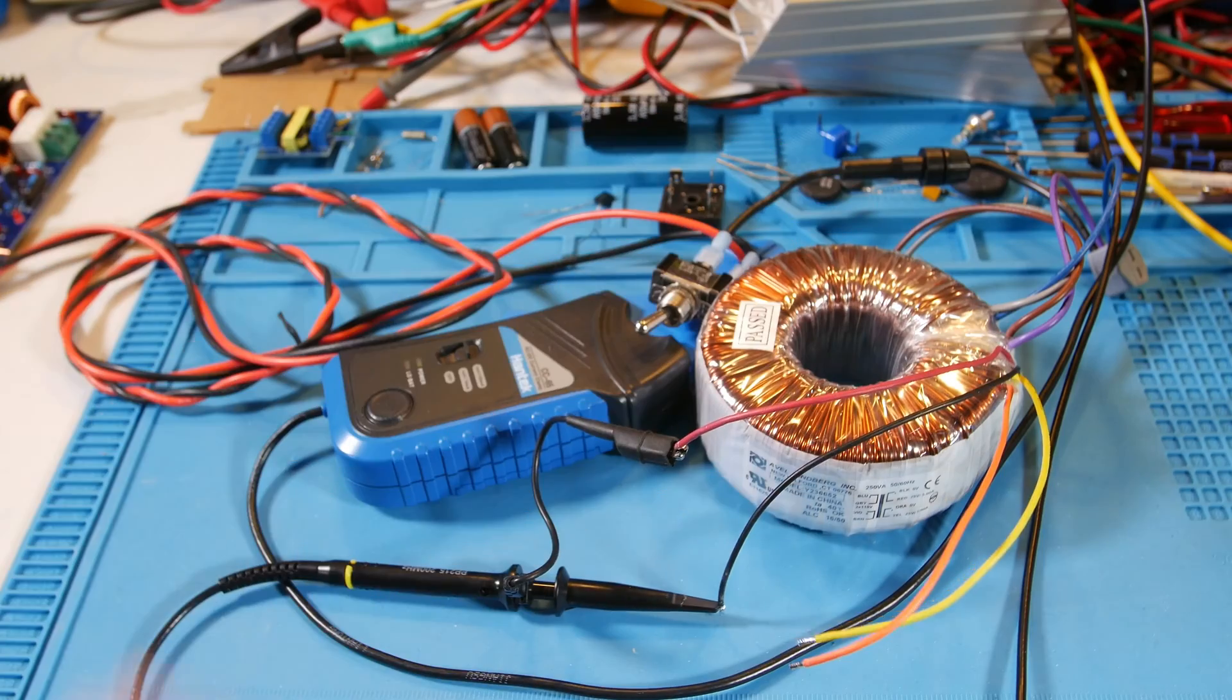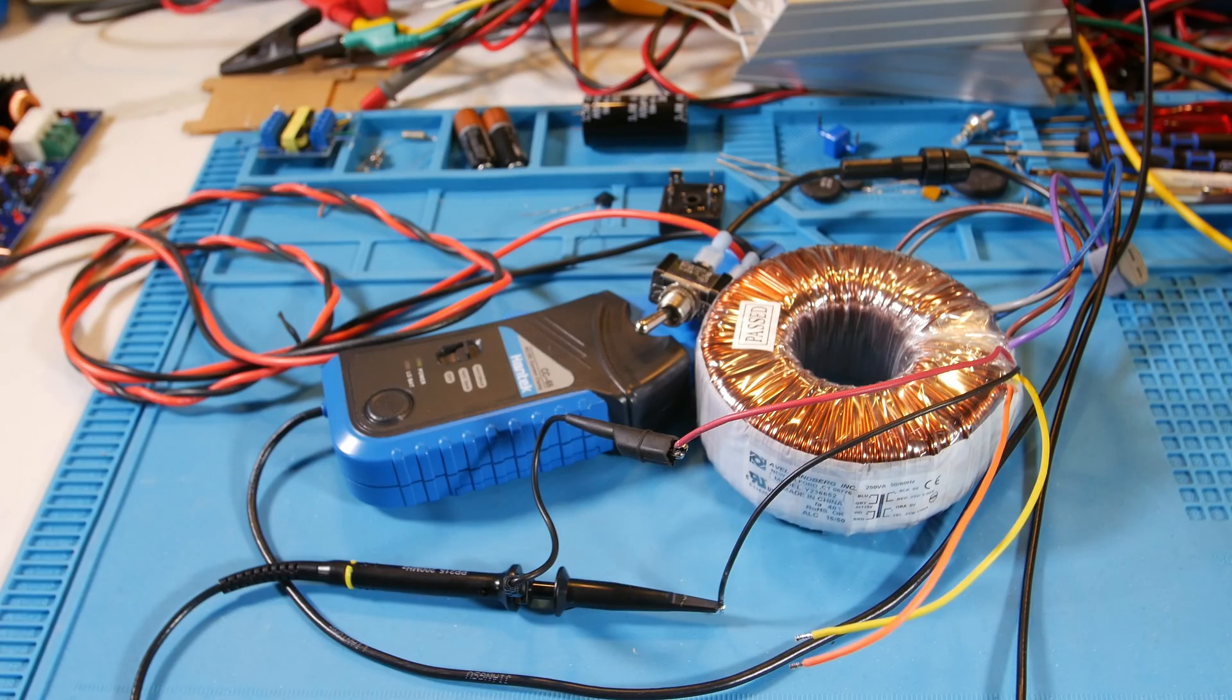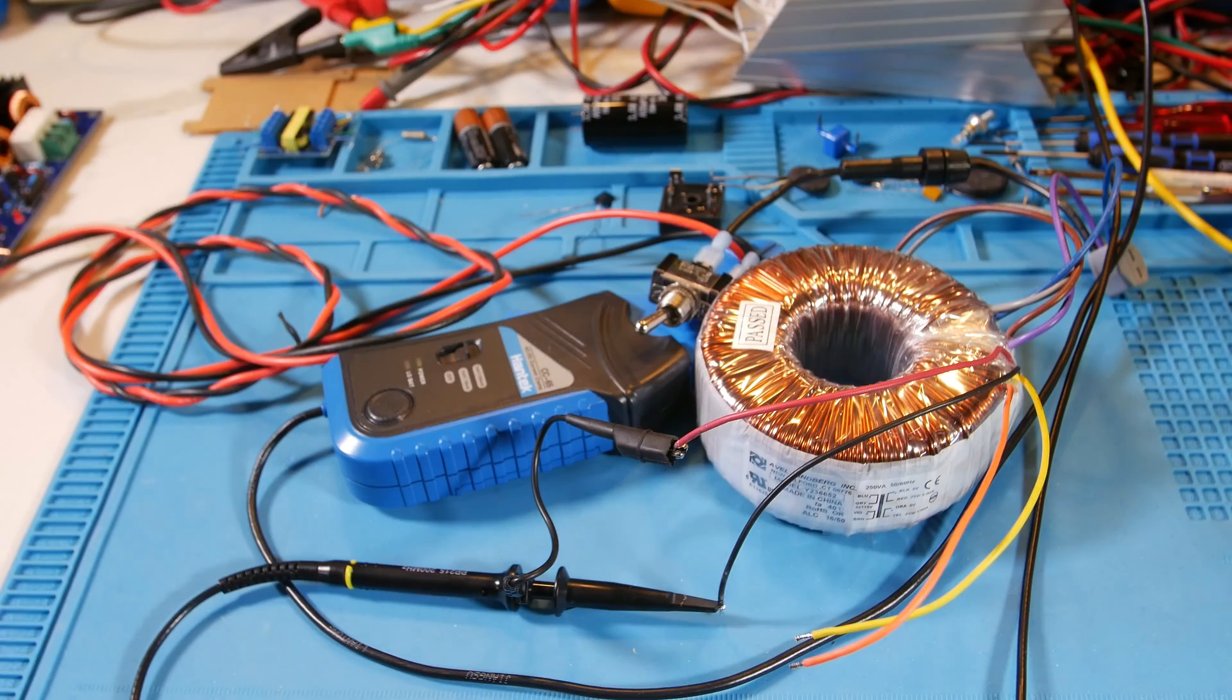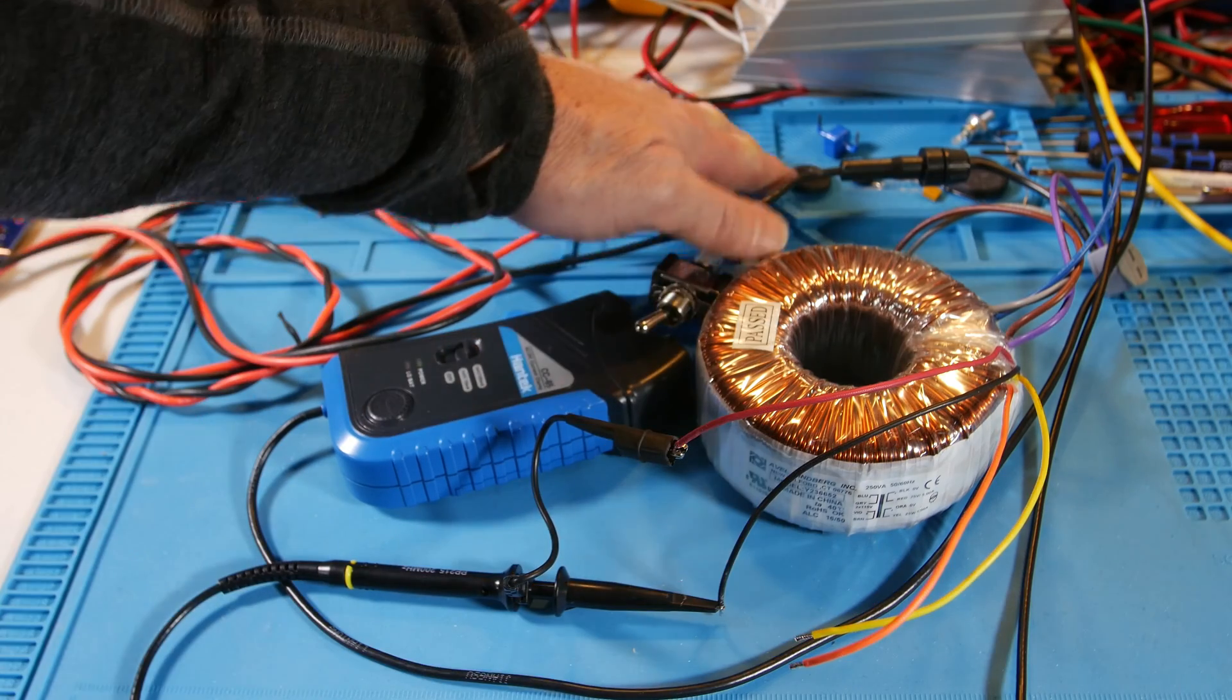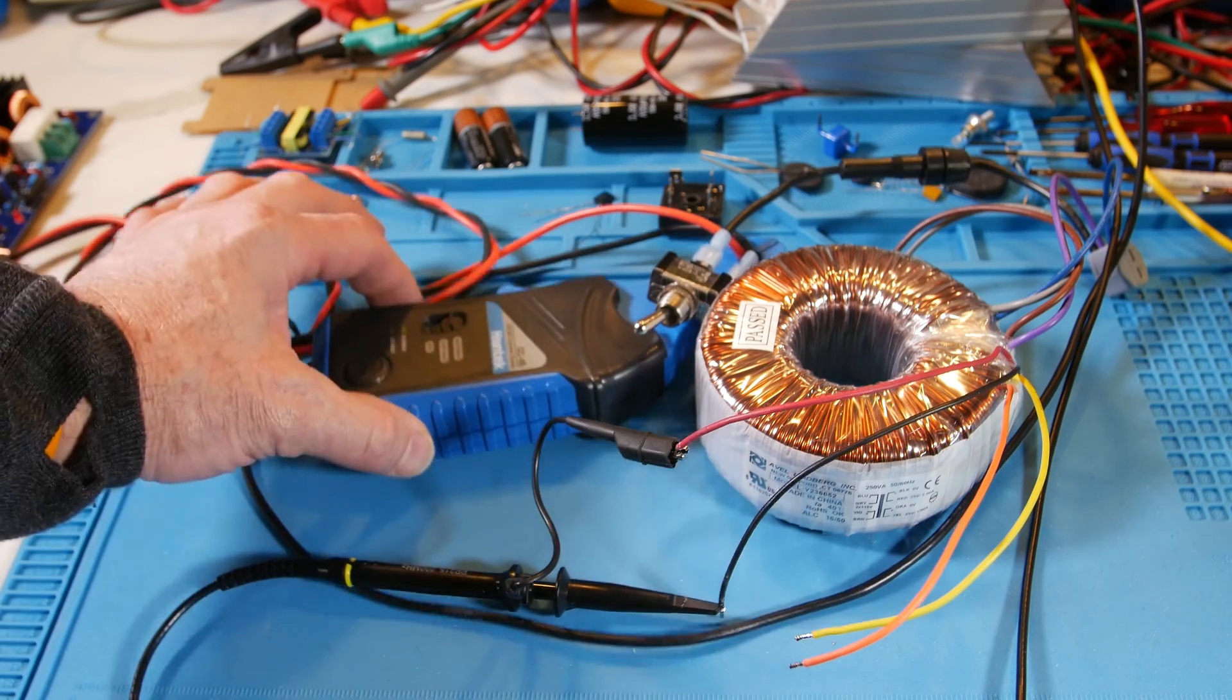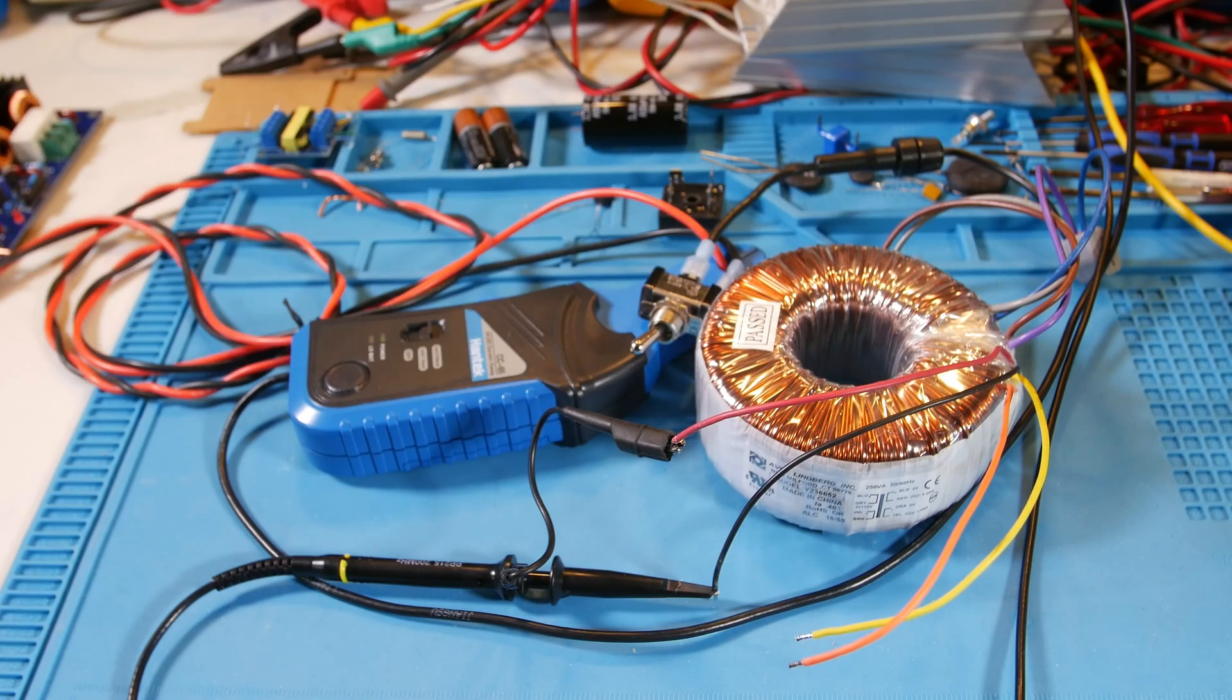We'll hook the outputs of this and then we'll see what inrush those capacitors create. And eventually we'll put one these thermistors in there to show how that limits the current. I've got a video, another video showing how thermistors work. But anyway, this is just a quick thing just showing you inrush current here, just transform alone.